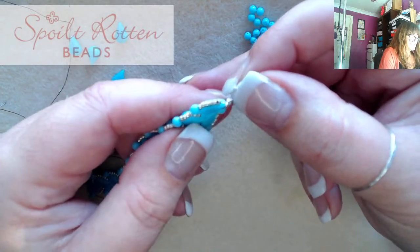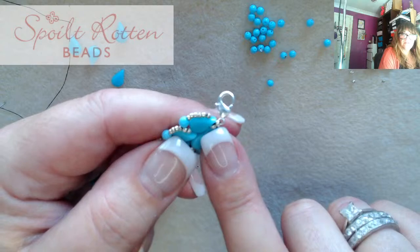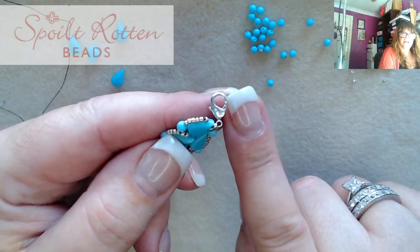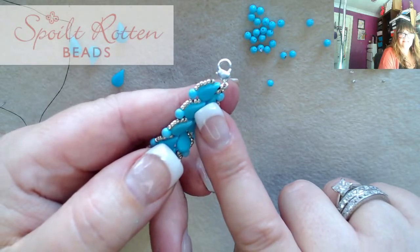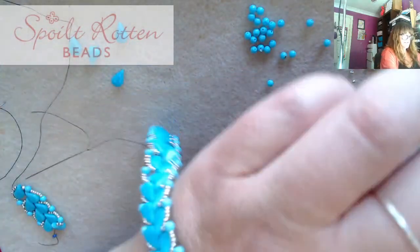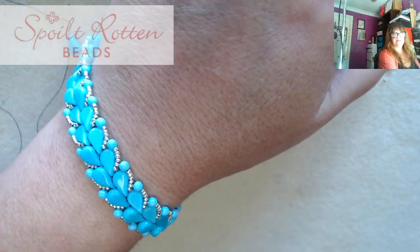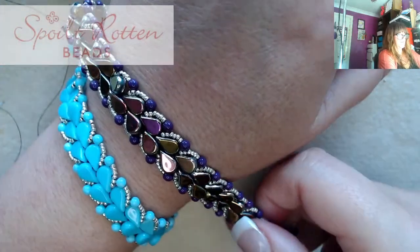And once again, the pattern says to pop on a little thin skinny jump ring through that 11/0, or I've just added a 15/0, my clasp, and a 15/0, but it's completely up to you how you want to add that clasp. And then you end up with a really lovely, pretty bracelet. So that's the turquoise colourway, it's so lovely. And then this is the other colourway.